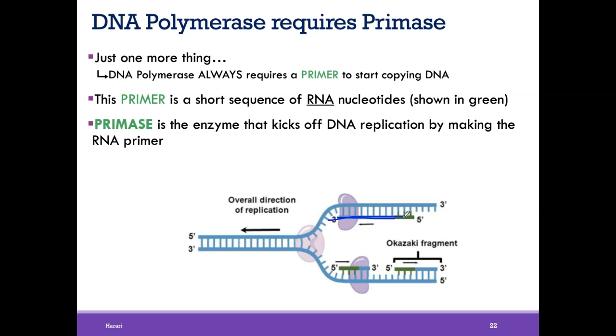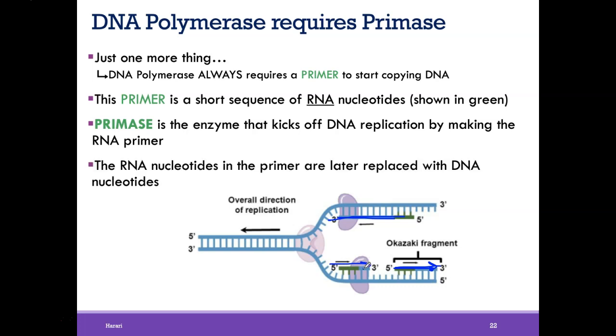In this direction, it will be one continuous strand, but in this case, only short fragments. This was the first fragment to be put down, then another fragment. And for each fragment, RNA primase had to have come in. So primase came in and put down a little primer of RNA, and then DNA polymerase made this fragment. Primase put a little fragment of RNA primer, and then DNA polymerase finished this fragment.